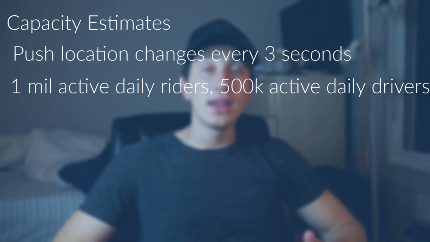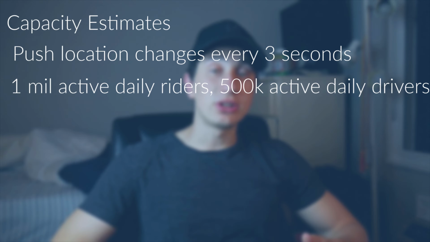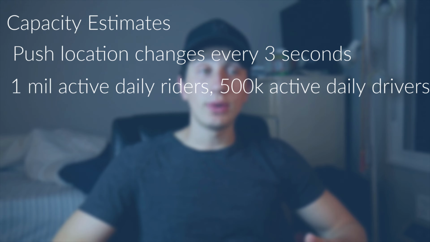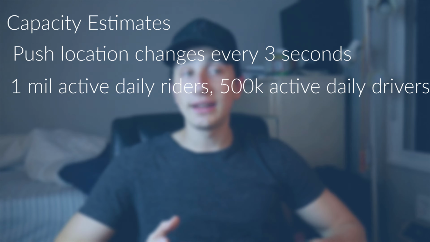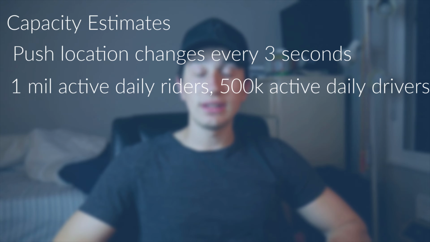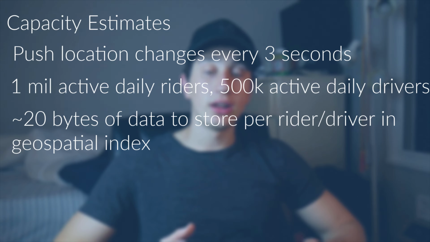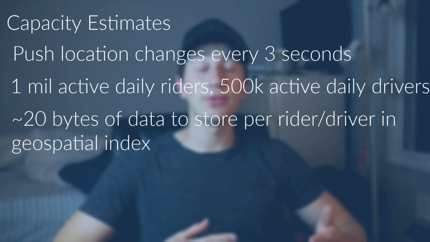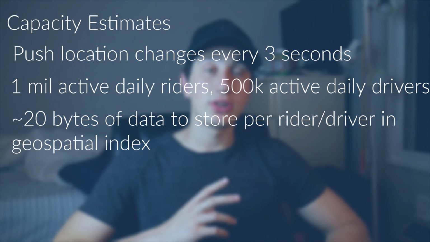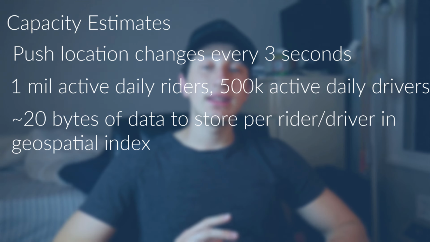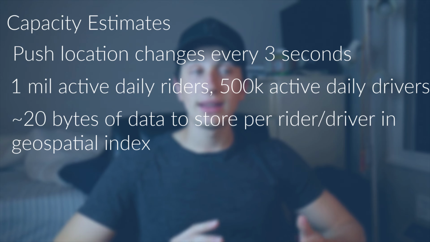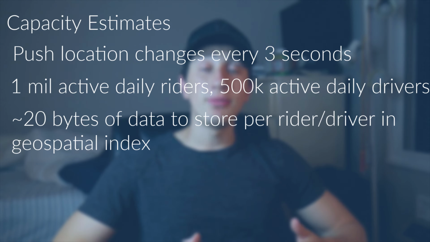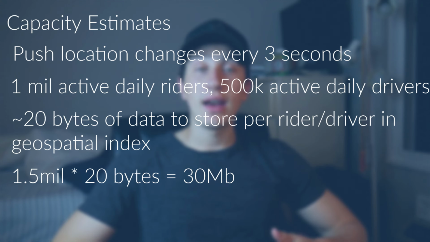If we're assuming that in this geospatial index that we're eventually going to maintain, we have something like a 4-byte geohash, a 4-byte latitude and longitude, an ID, and additionally something like a name and also some sort of popularity or relevance score so that we can match a rider with a good driver and vice versa, only matching riders if they have a certain amount of stars or something like that, we can basically say they're around 20-ish to maybe 24 bytes, and we'll multiply that by 1.5 million because this is all the stuff we're going to be storing in our geospatial index. And so we're really only going to have around 30-something megabytes of data to store, which is not a lot at all.